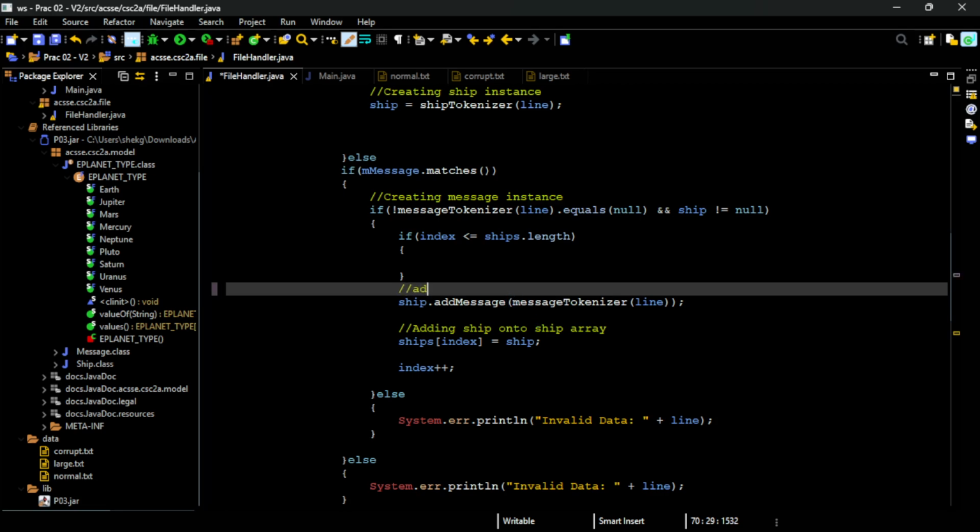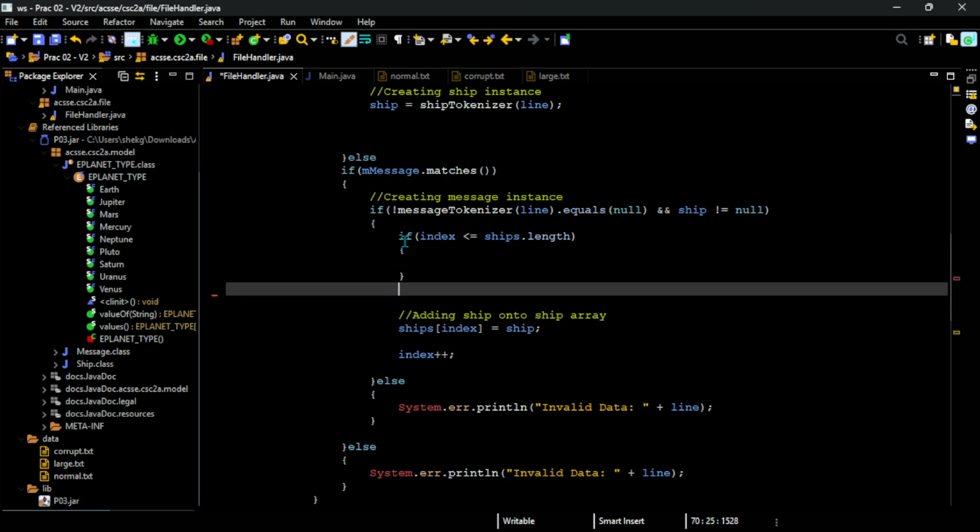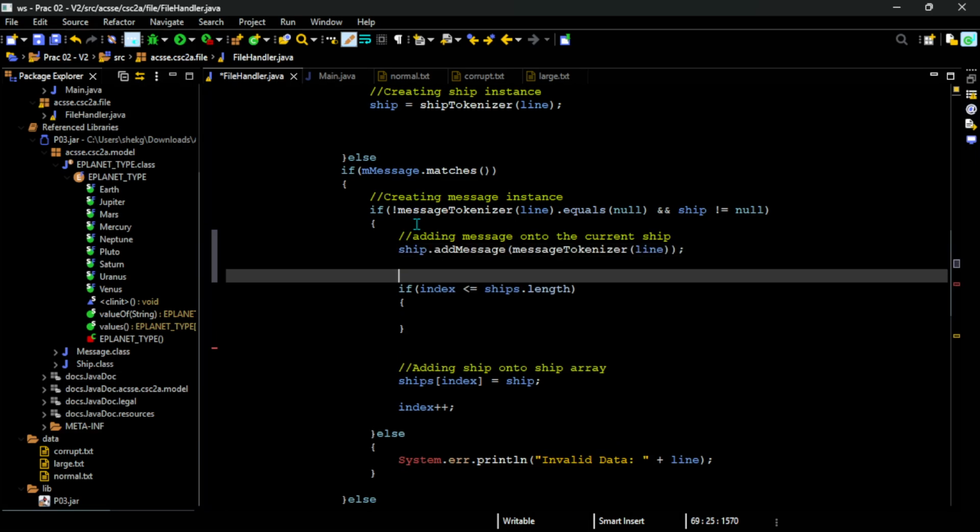Adding messages, adding dictation first, adding message onto the current ship. And then we have this way here. So resizing the ship if it gets full, gets or gets, I don't know which one is the one there.